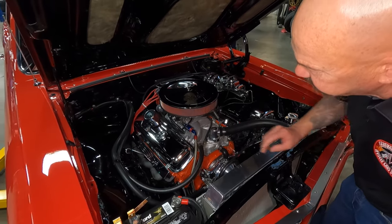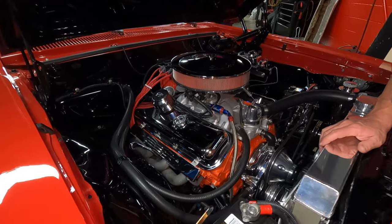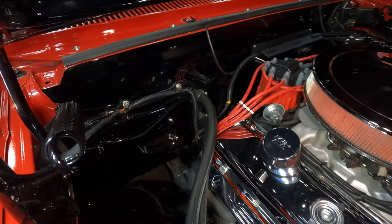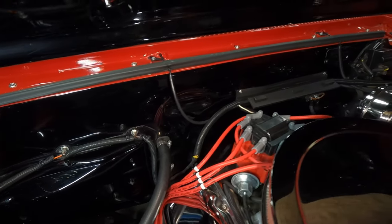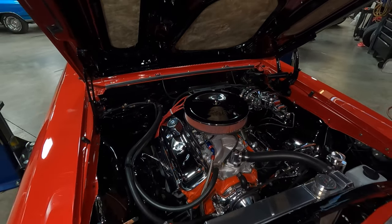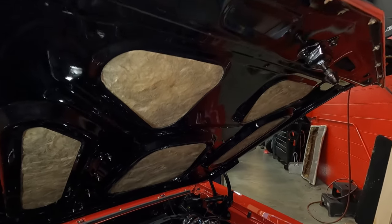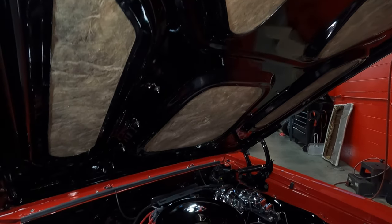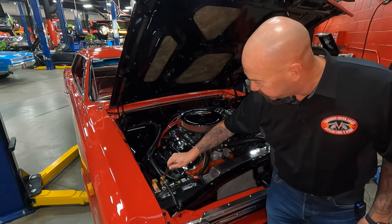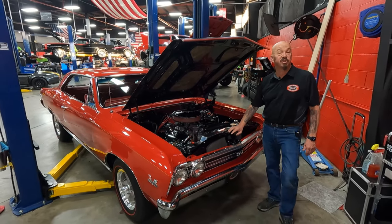We got chrome valve covers. We got a wire way there for the spark plug wires. It's all chromed up looking good. The firewall, the inner fenders and everything are painted a nice shiny black, looking sweet. I mean, it is mirror-like in there, looking beautiful. It's got an HEI distributor with the bottom side of the hood painted up nice. We got new fiberglass in the hood also. Everything about this thing is looking sweet, guys. She's 396 power, '67, and then we got the old guillotine here for shutting the power off and on. We put one of those on every car. Make sure you shut that power off when you're storing this baby.